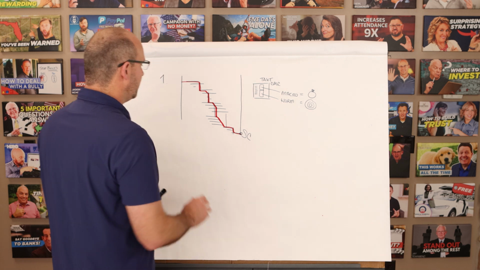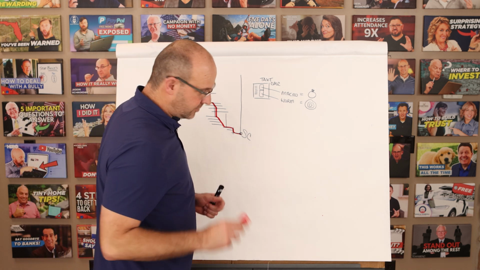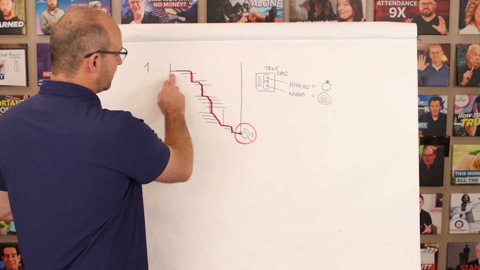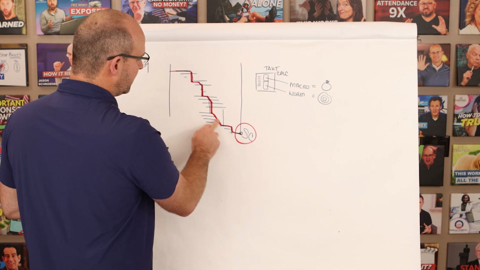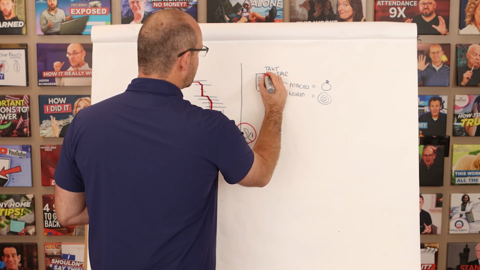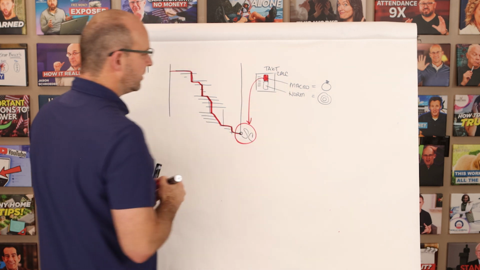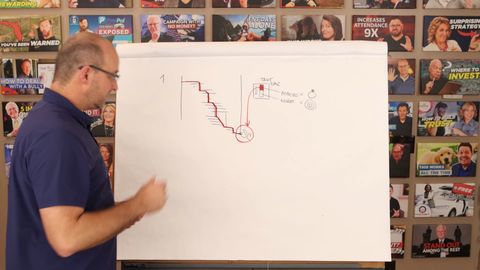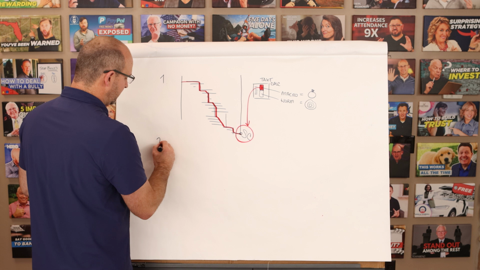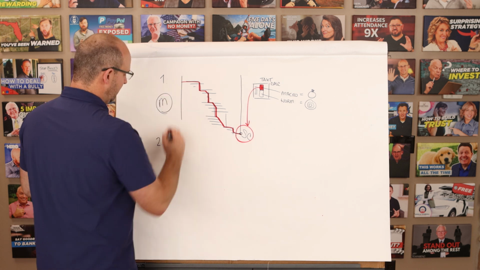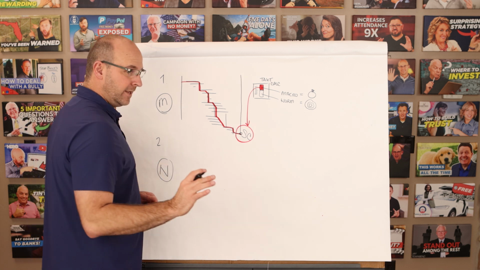Okay, so just want you to know that your promise, this is your contractual end date in your macro level takt plan. You came up with this date by putting together the plan, identifying your path of critical flow, and making sure that you are within this macro level zoning range at your slowest speed, and that gives you your end date. Now, this is really exciting to me. The reason that you're doing this is so that then you can create later your norm level takt plan. So I'll put an M here for macro and an N here for norm. Okay, so check this out.